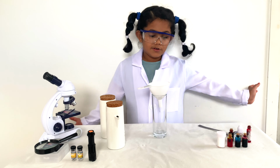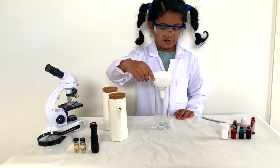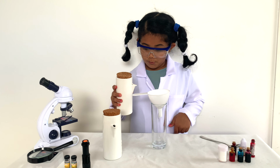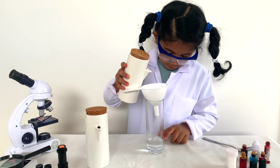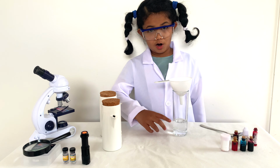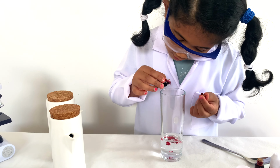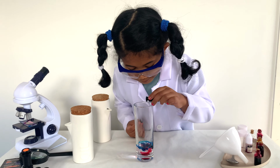Lava lamp. So first I need more water or oil, a funnel, a glass, some food coloring, a spoon and baking soda. Now I'm gonna pour the water in. I have filled the water and it's quarter full. Next I'm gonna get the food coloring. You can make your own colors.